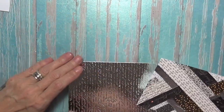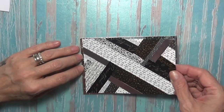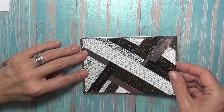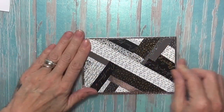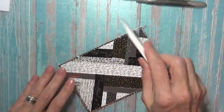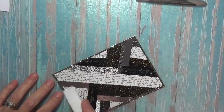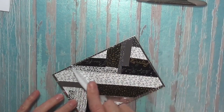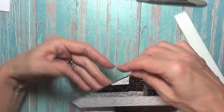So I'm going to take my little piece of silver and make sure I've got a nice little border all the way round. And that is well and truly stuck down, and now because the double-sided tape is behind, that washi is definitely not coming off. So I'm going to choose which way round I'm going to have this now.